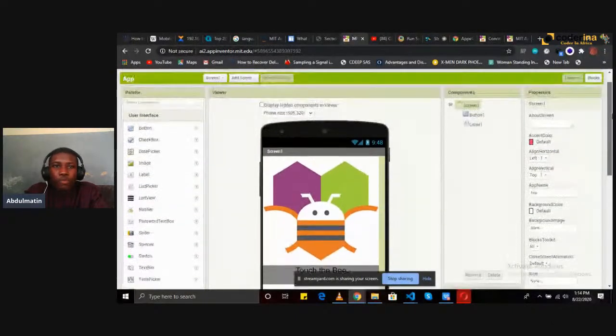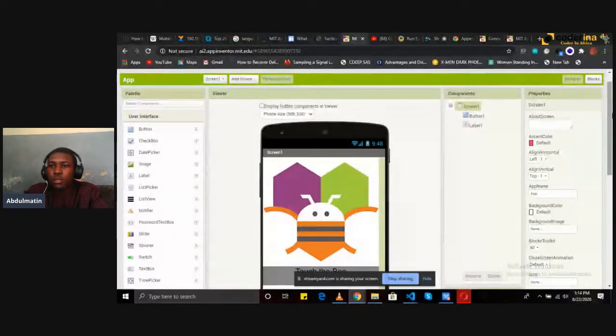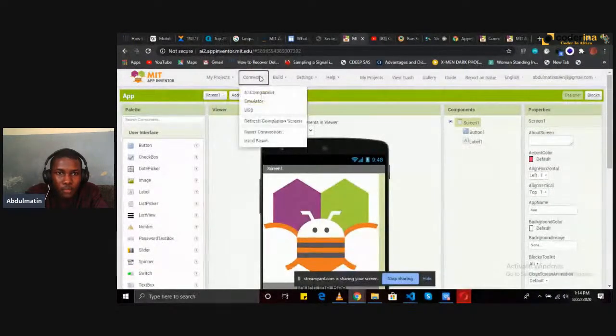Before we get started in coding our app, let me test this for you so you can see what it is. Let me test it for you through my MIT App Inventor 2 companion. So to connect, you can see emulator, USB, AI companion. This AI companion is what we're going to be using. The emulator is for the App Inventor emulator, and the USB is if you want to connect your phone through the USB to your laptop. But for this lesson, we're going to be using AI companion.